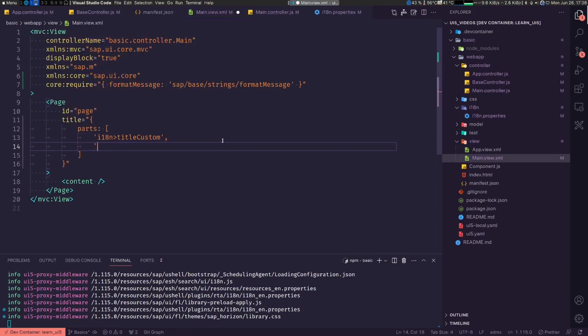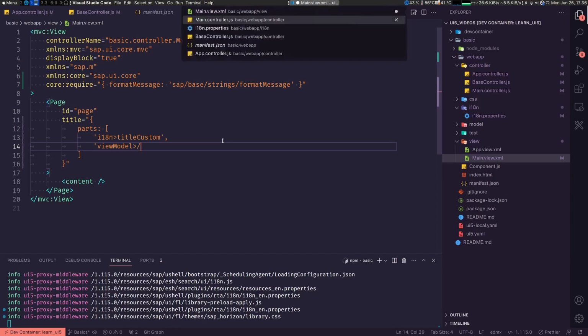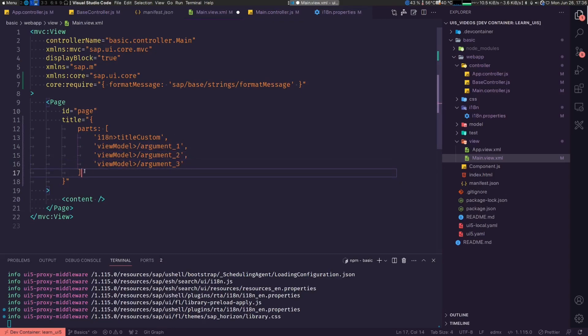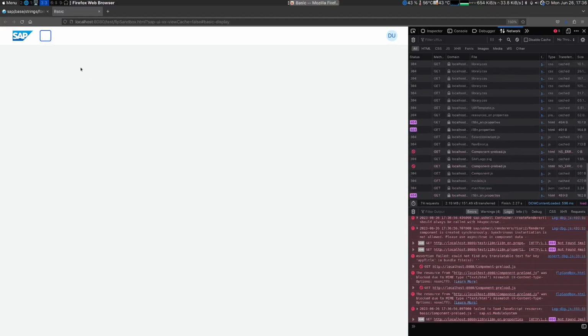So that's why I created the model. So it is 2, 3, and now we also need, because if we just save and see, it's not doing anything.